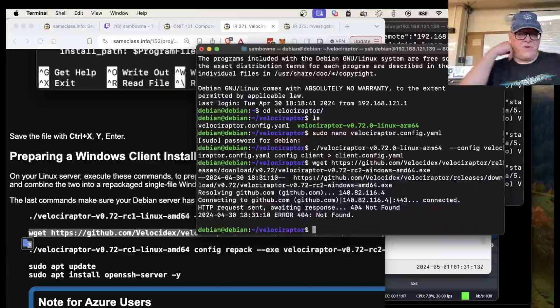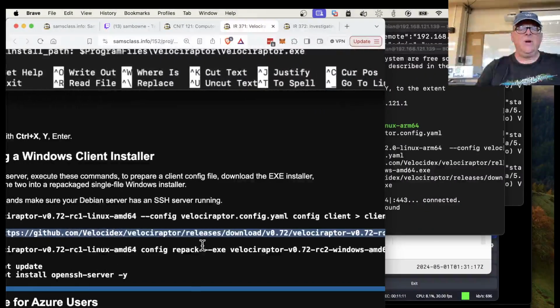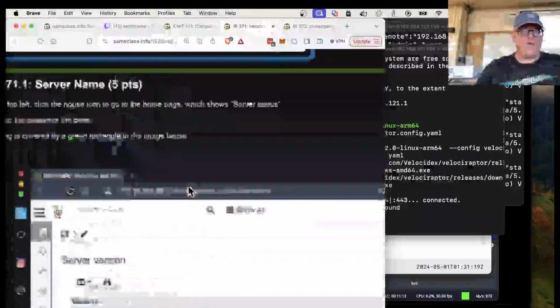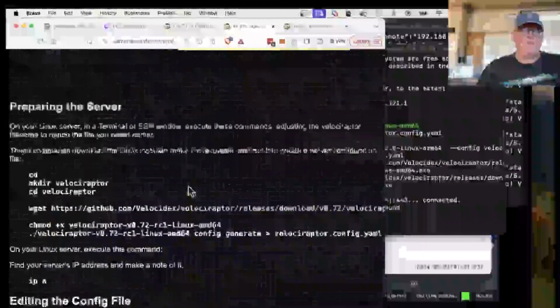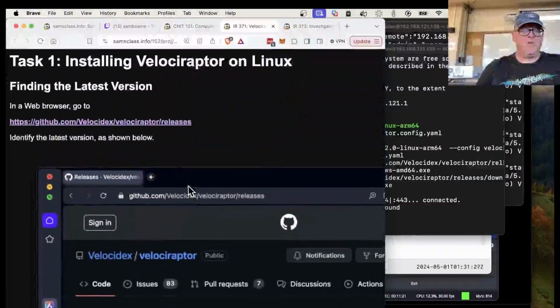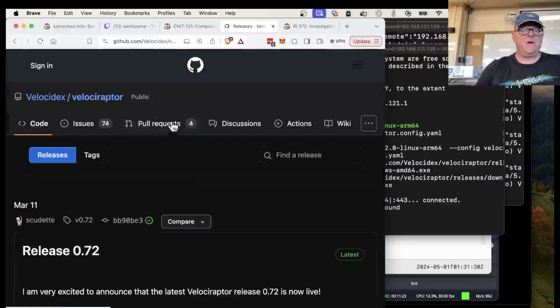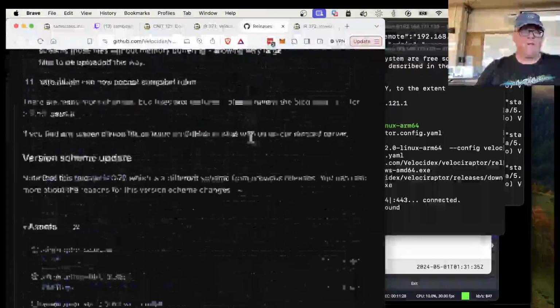Well, that's disturbing. All right, let's go to the Velociraptor page and get the right URL. Maybe they changed the URL. It's a little rude that my instructions don't work anymore, but everybody keeps changing everything. Let's make it in another tab. Let's find the 0.72 Windows version.